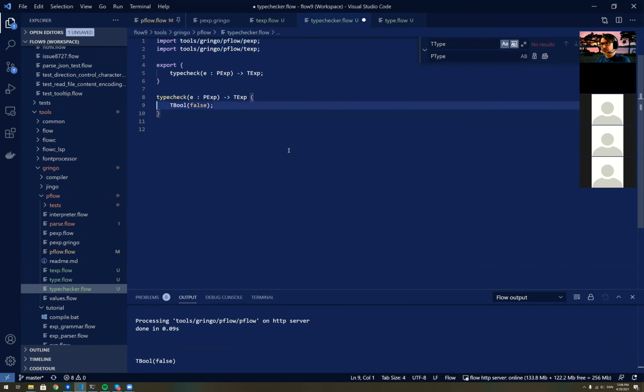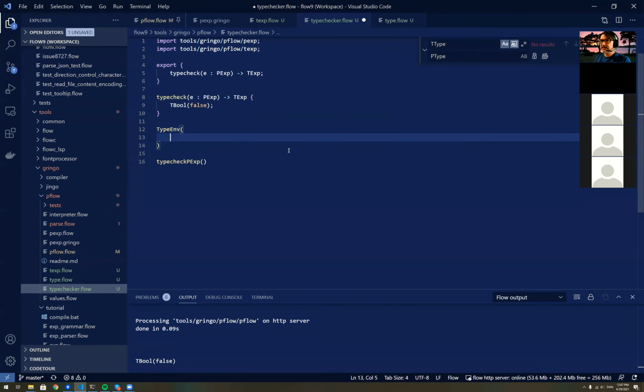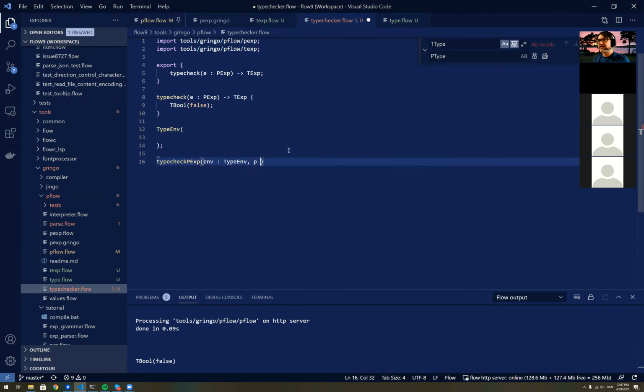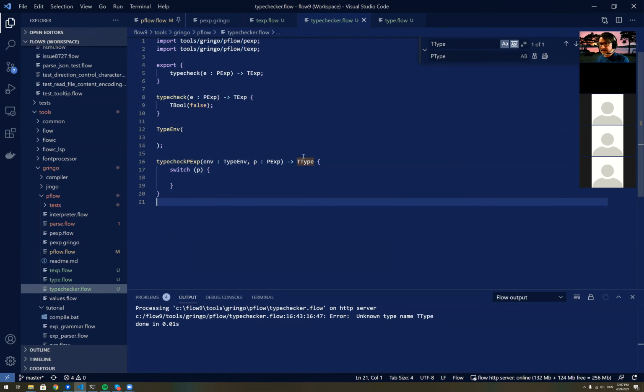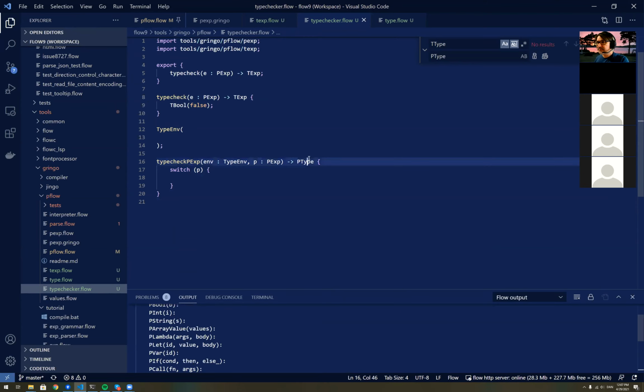Okay, so basically we have to do type inference. What we're going to do is make a type environment. That's a structure which we'll be filling out in a moment. So what we're going to get is a type environment and a p expression, and then we're going to type check that and tell us what type that element is. Okay? So we need to implement this guy. I didn't call it T-type, I called it P-type. That's going to confuse me. Maybe I should rename it.